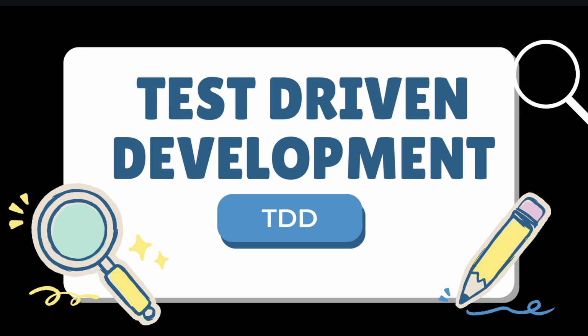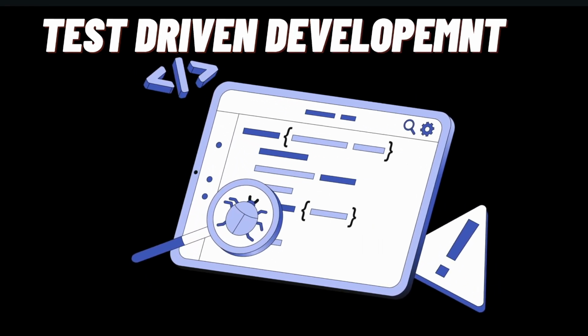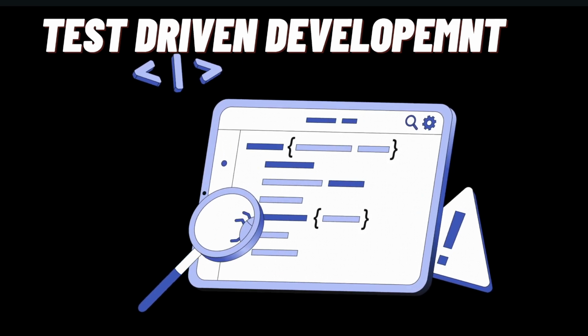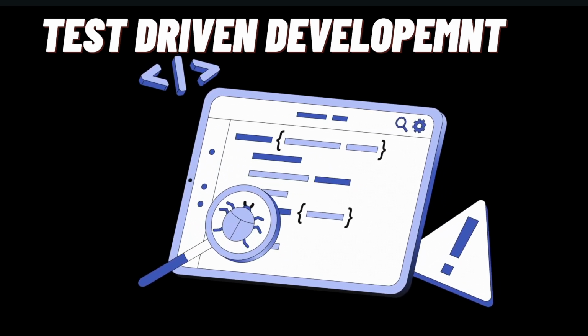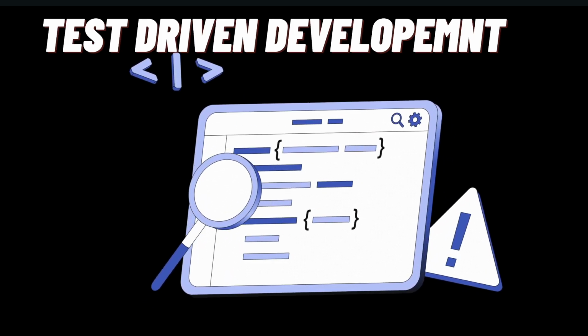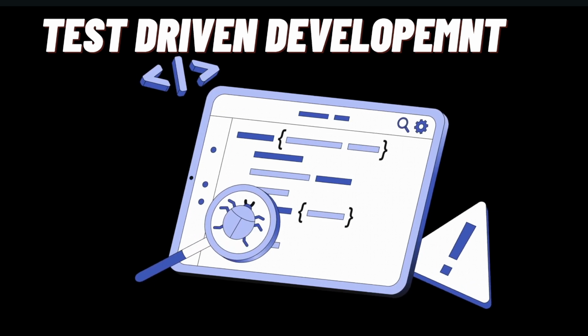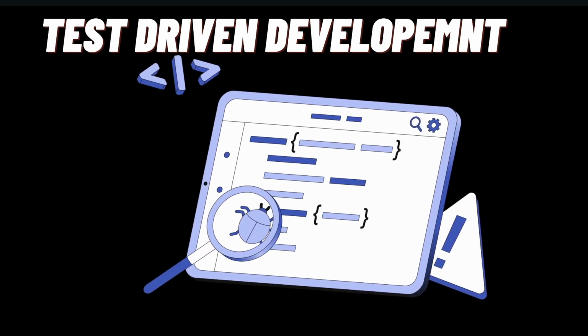Welcome. In this video, we are going to look at test-driven development. The question is, what exactly is test-driven development? It's simply writing tests before the actual implementation code. So it's exactly what it sounds: development driven by tests. So we will know what requirements we have for our application.